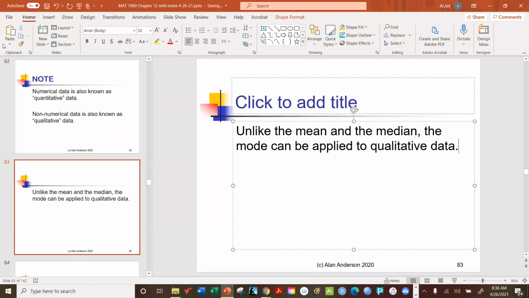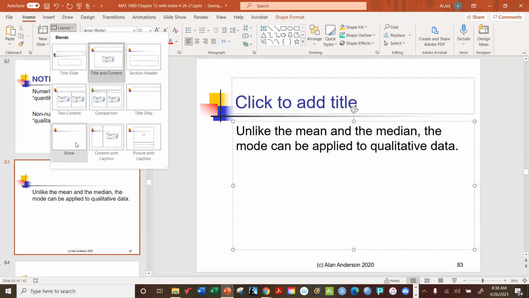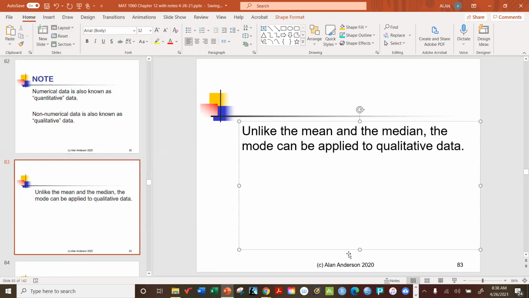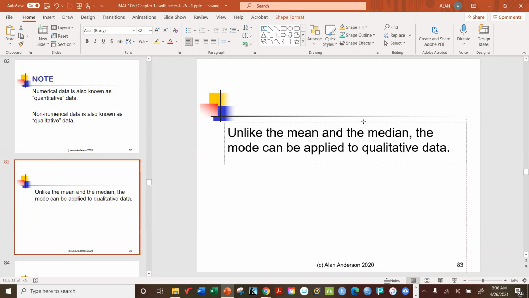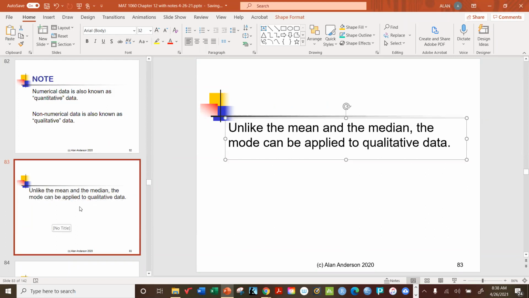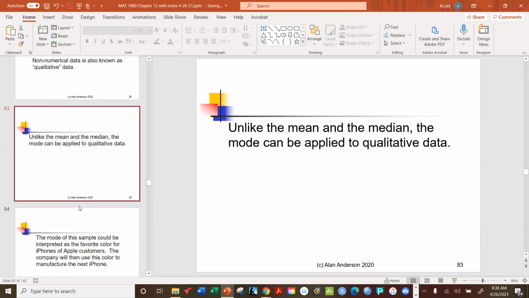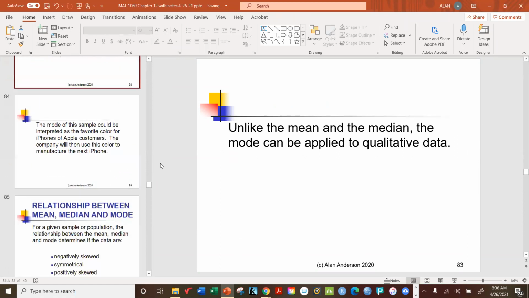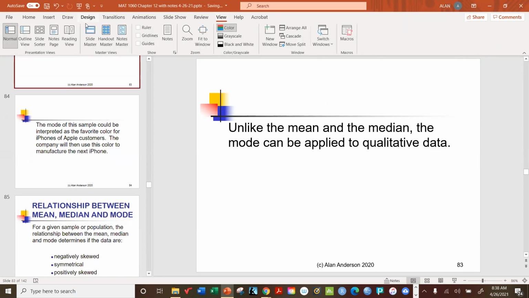And that's one of the advantages that it has over the mean and the median. But most of the time, we do not typically use the mode unless there's an extremely good reason for it. It's usually down to the mean or the median. And even then, we typically only use the median when we have outliers. Okay.